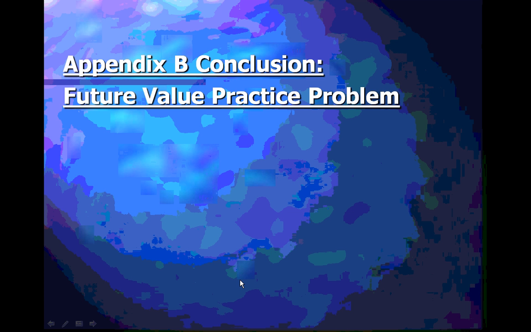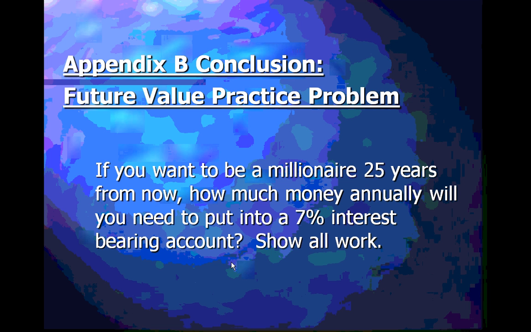Okay, classic example of this would be, suppose you wanted to be a millionaire 25 years from now. Suppose you had to be retired and you need $1 million. How much money do you need to put aside annually if you were going to get 7% interest per year to get to $1 million 25 years from now? Makes sense, right? If you want to retire at 70 or 65 or whatever, and you're 40, you would want to say 25 years, I got to get $1 million. So how much does it take per year?